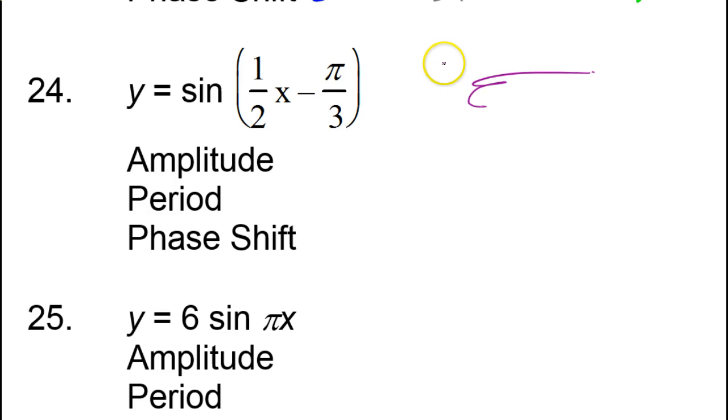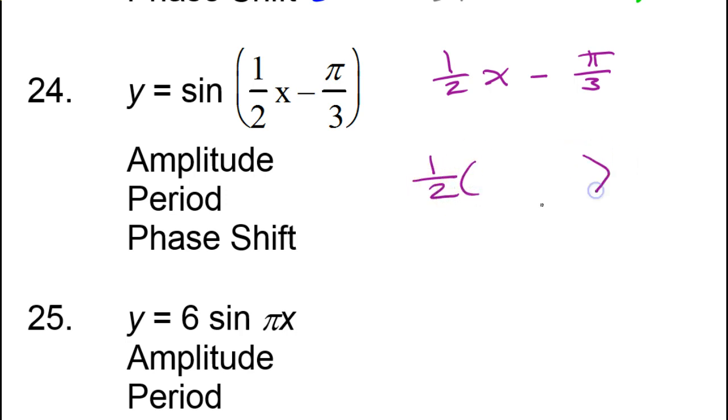So right now I have 1/2 x minus pi over 3. But I cannot leave it like this. I must factor out the 1/2. So I need to have that 1/2 outside of parentheses to be able to read the equation properly. Now, if I'm going to put that 1/2 out front, if I want to know what to put inside the parentheses, well, I need to divide each of these by 1/2. Now these will cancel out and I will just have x minus. But the question is, what is pi over 3 divided by 1/2?